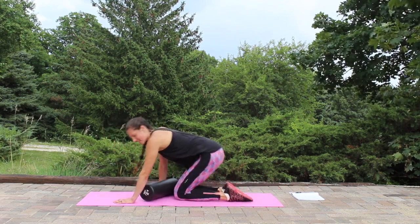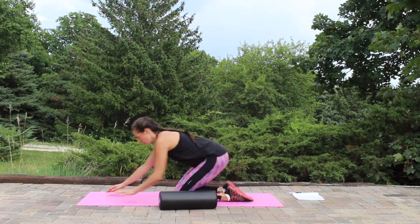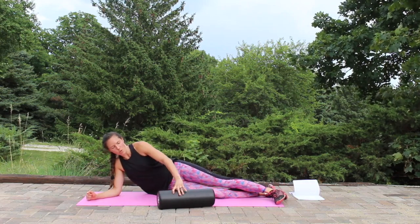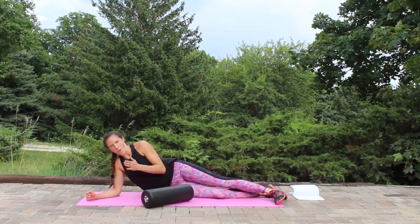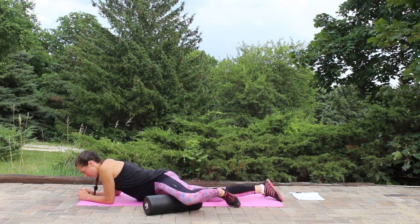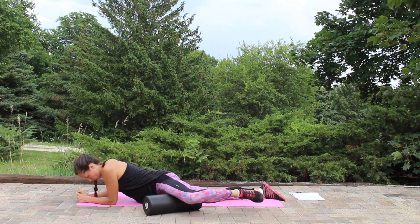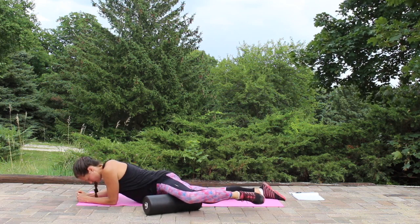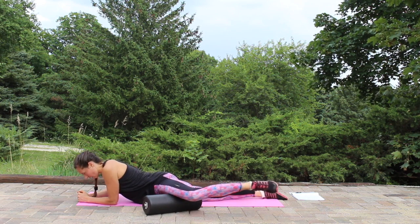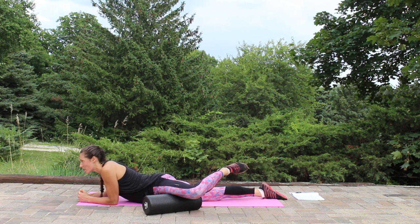All right, we're gonna get that inner thigh. To do that, you're gonna kind of come onto the ground, and let's come onto our stomachs actually, and bring the foam roller by your leg, and we're gonna angle it away from us, okay? So angling it away, inner thigh on it, we're just gonna roll it in toward the groin, and then out toward the bottom of the thigh, in toward the groin and out. And once again, this isn't a large movement, but it's just getting that inner thigh, and find those sticky places. Go ahead and extend the leg, bring the leg back in.